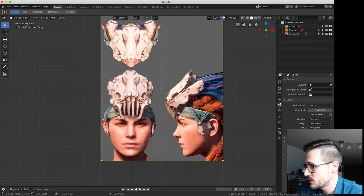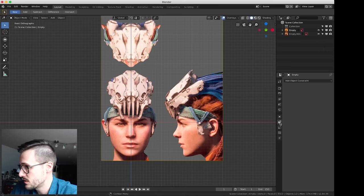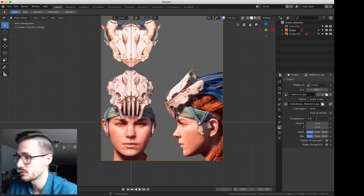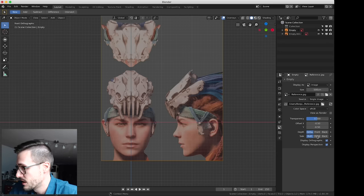I'm first gonna select this one, go to the right here to, where is it? Here, this one, object data, because we want to change the object data for this image, which is, I want to make it transparent so I can see what I'm building beneath it or over it. So I'm gonna put the transparency to 50%, like 0.5. Make that it's only viewable in orthographic view, so only in the front view, pretty much.